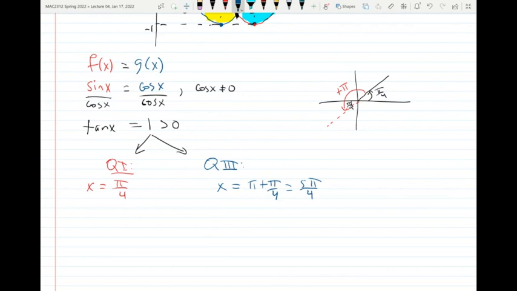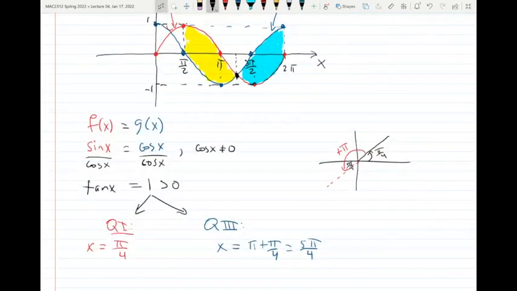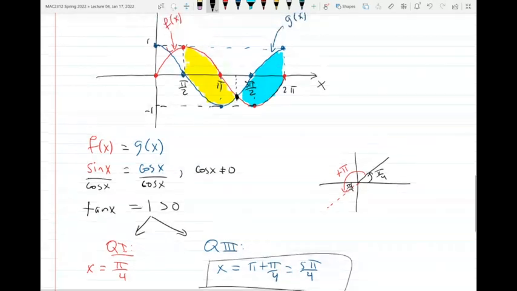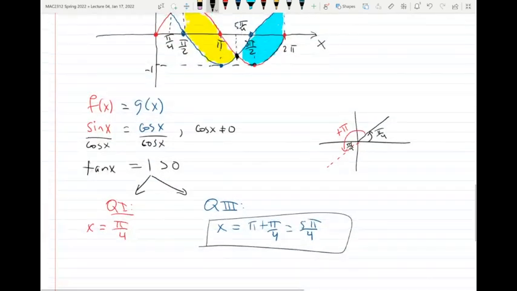But there's no need to do that because I don't care about stuff bigger than 2 pi or less than 0. Now, we are not really looking for quadrant 1. We are really looking for the solution in quadrant 3. So this is the one that we are interested in. This guy here is 5 pi over 4. If you want, you can say this one is also pi over 4, but we don't need that one. We only need the 5 pi over 4. Questions on how we solve this equation?